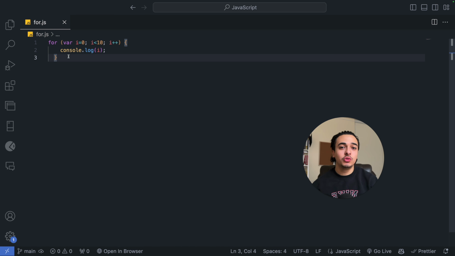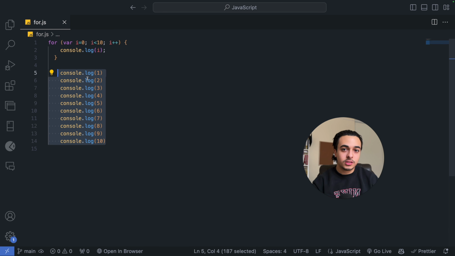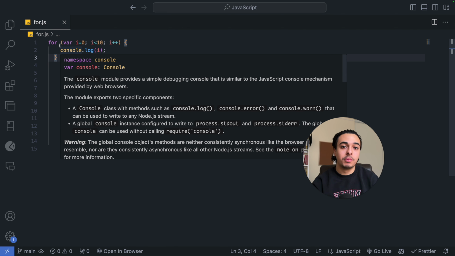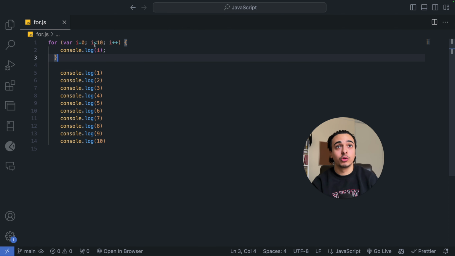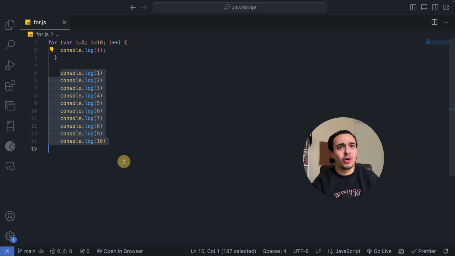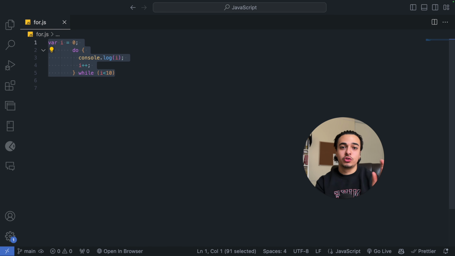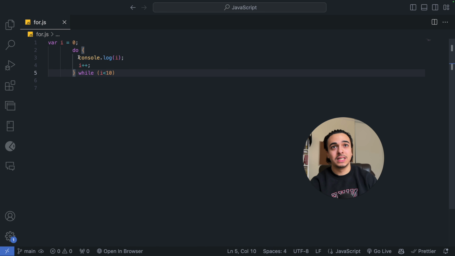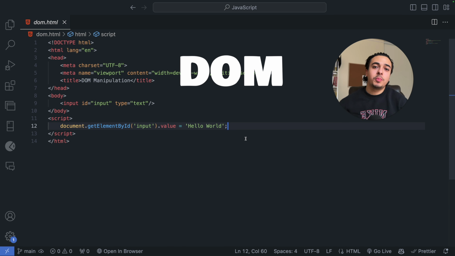It is typically used in repetitive actions. So in this situation, both things do the exact same functions. But by having this control structure where we are looping through the numbers 10 times, it makes it much more efficient than calling it like this. And we also have do while loops. This is another type of control structure where we're telling the code to do something while something is true. So in this variable over here, we're simply telling it to console log the number if it is less than 10.